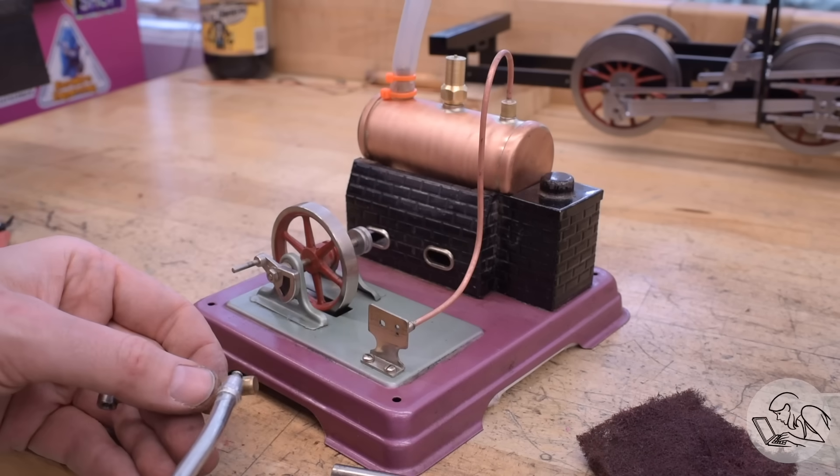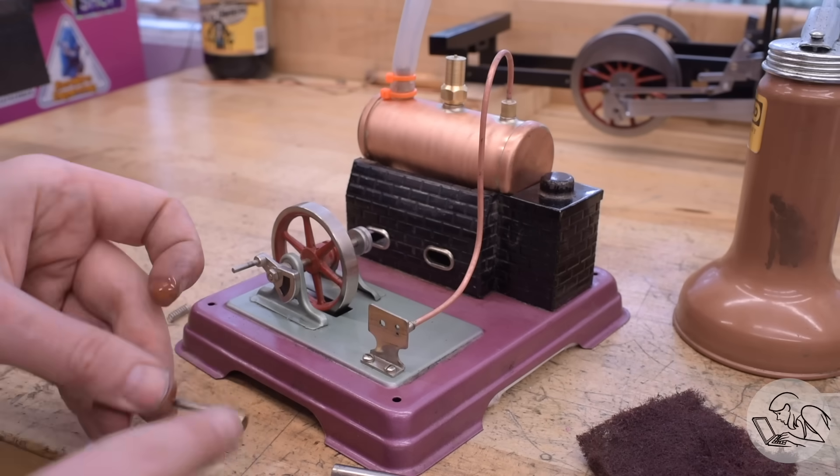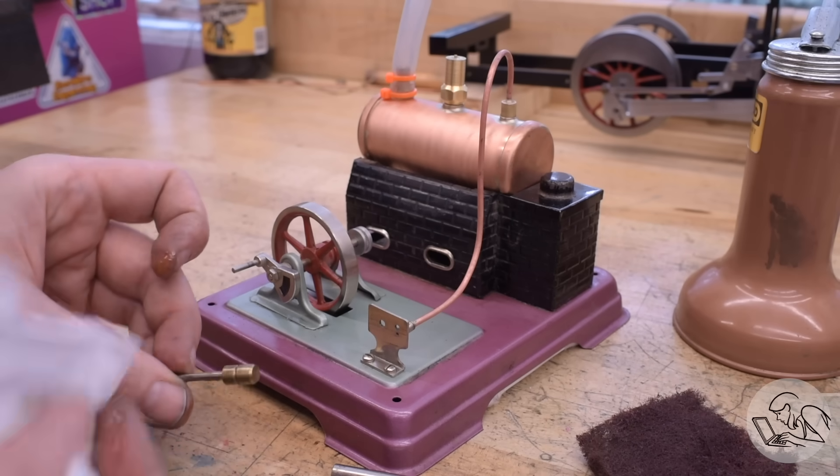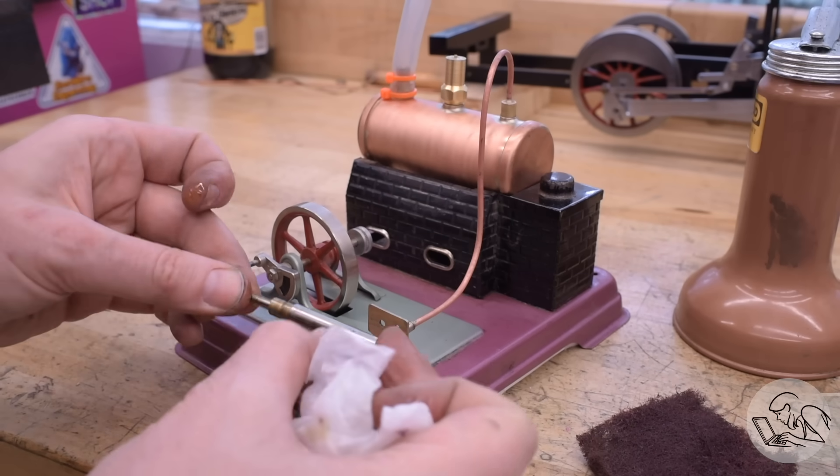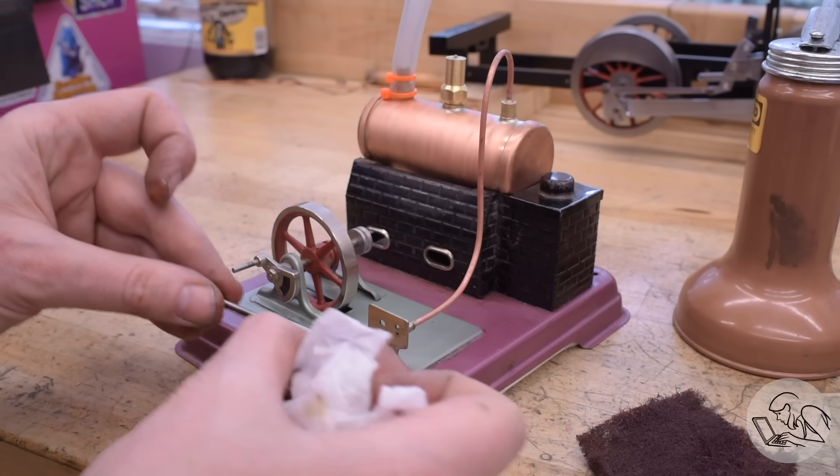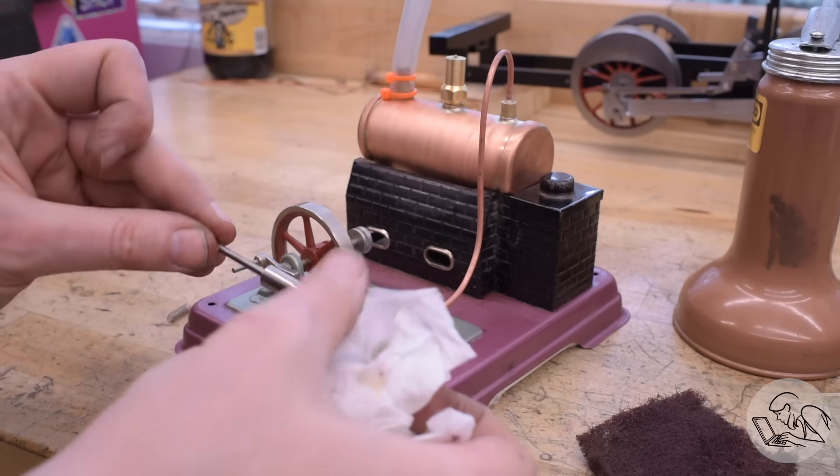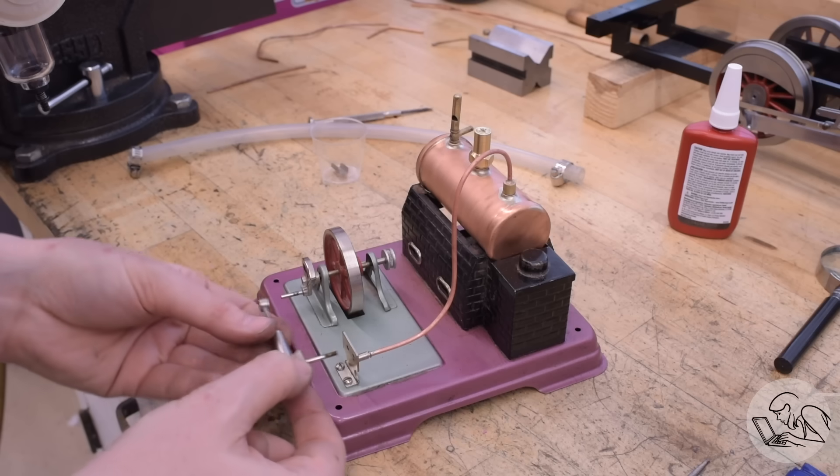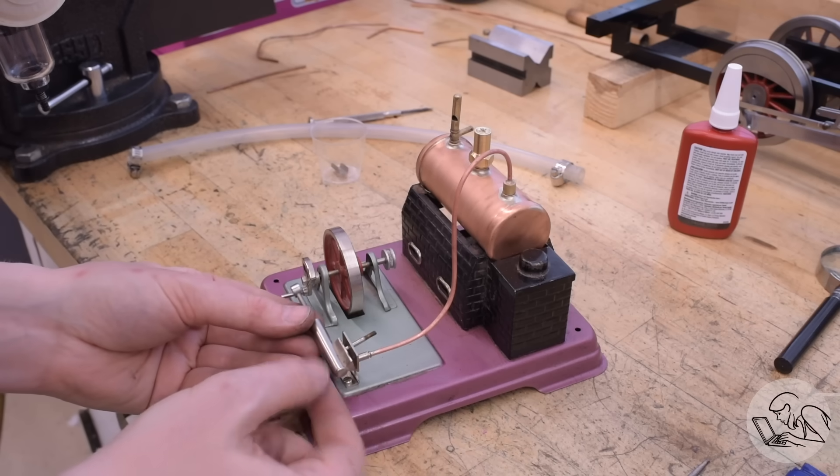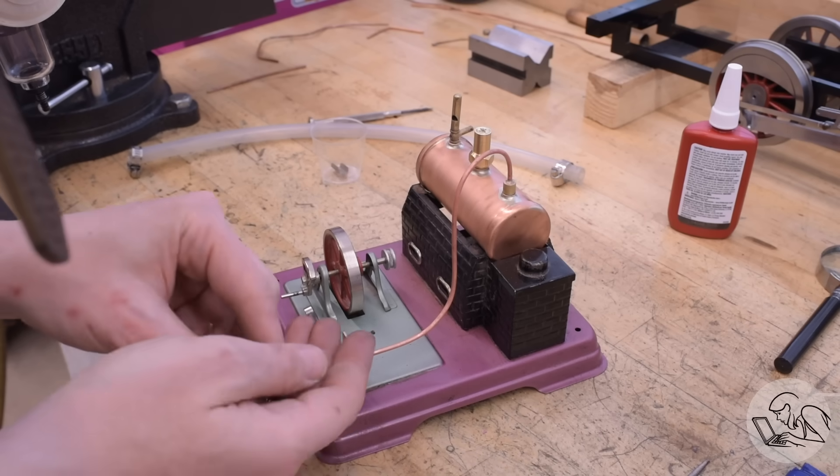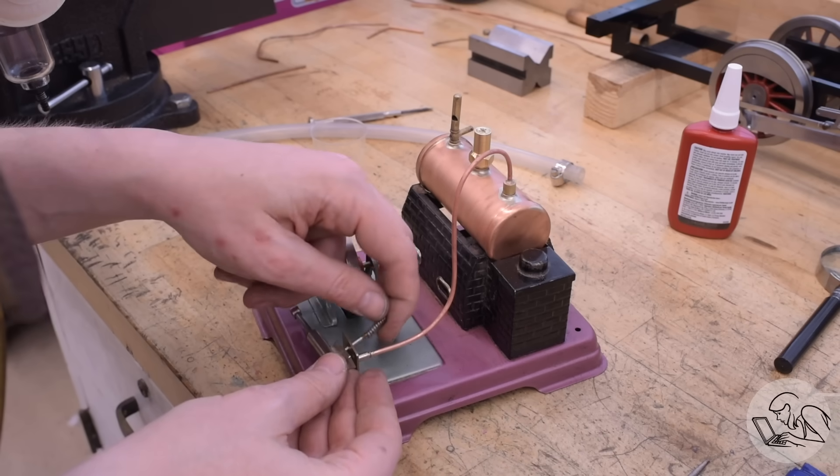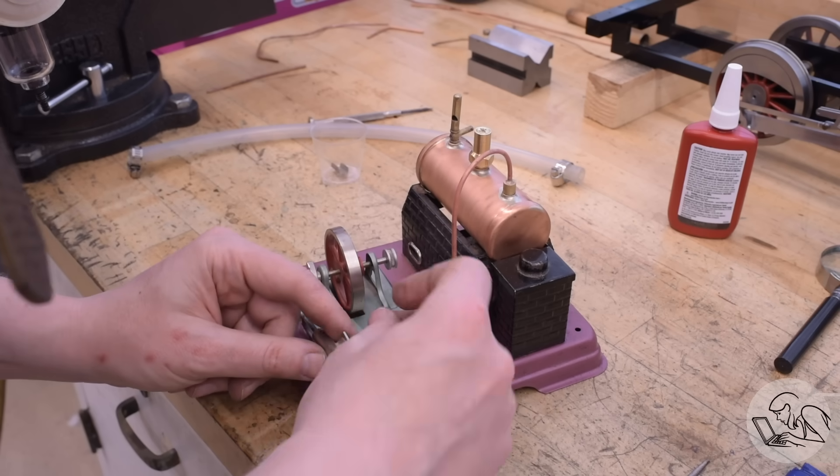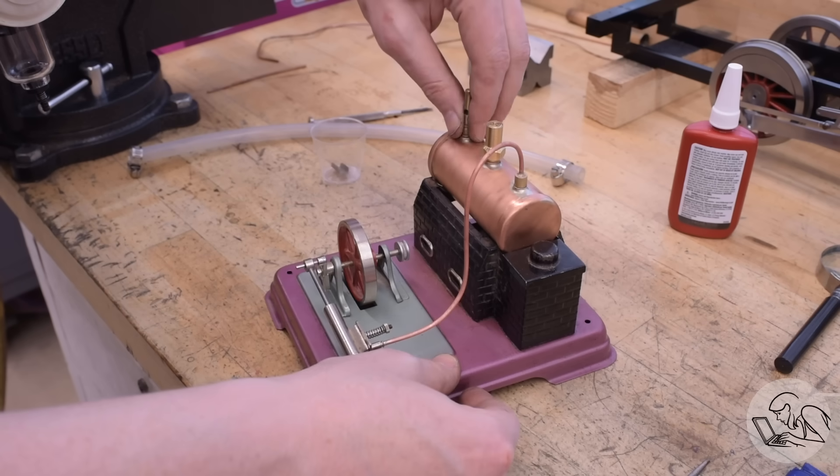Now I'm not sure how I'm going to hold the end in. I might solder that in place just like the factory did, but for now I'm just going to set it in there with some spring pressure from the pipe. I then also cleaned up the piston a little bit. It was sticky and dry, so it needed some oil, and that's moving really nicely in there now. The port faces on the valve body were also really gummed up, so I cleaned all of that up and now we can get this all reinstalled. In principle now we should have everything we need to try running this thing on air.